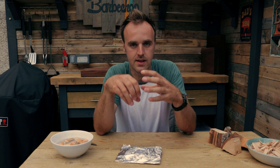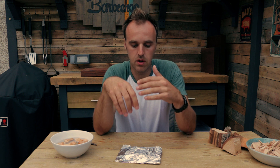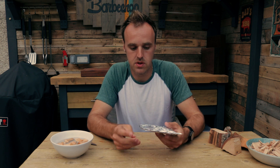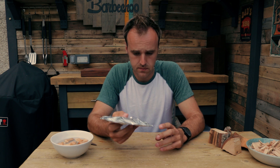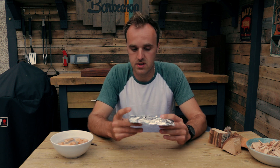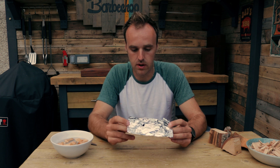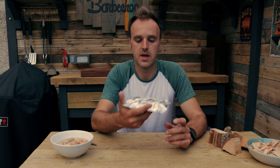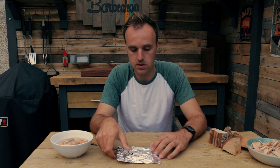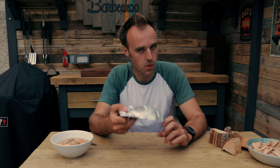These won't start smoking straight away, so be prepared: whenever you're preheating your barbecue, it's best to get these on and heating up along with it. If you're lighting your barbecue 15 minutes before you start cooking, add these to it because it can generally take 10 to 15 minutes to get going. As soon as you see the smoke starting to come out of your gas barbecue, get your food onto it quickly because these won't burn for long — you only get 10 to 15 minutes out of them. But it's a great way to try it for the first time before investing in a smoker box.